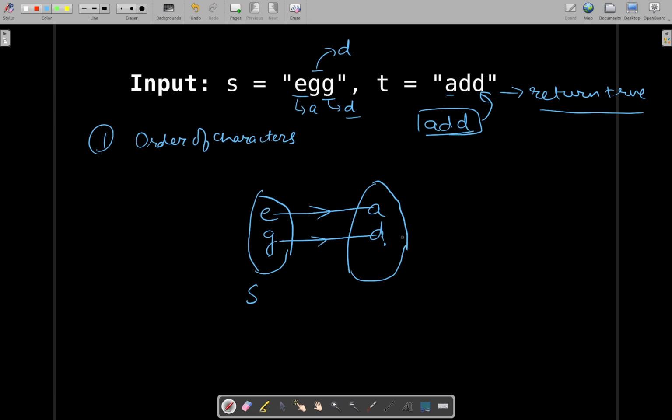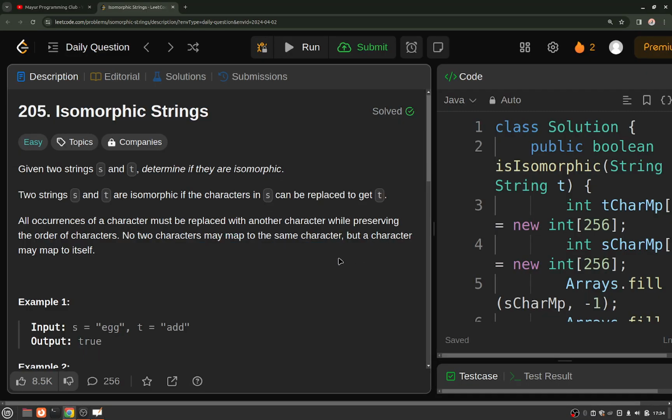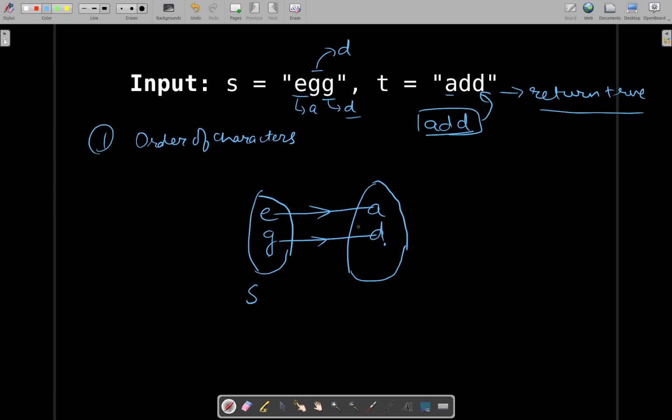Okay, and it is entirely possible that, let's say, there were any other character, let's say F, and after that D, there will also be an F. So it is possible that the character is mapping to itself. Okay, so this is no case to worry. The only concern was that mapping should only be 1 to 1.